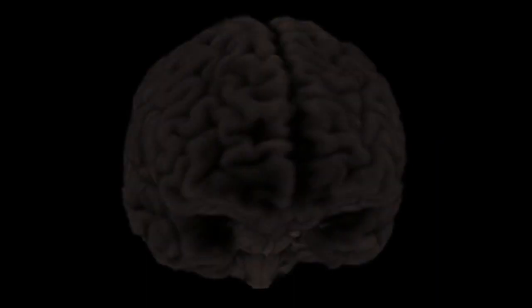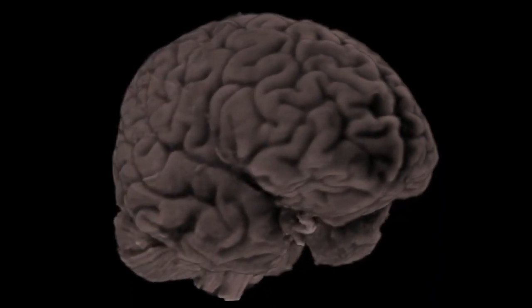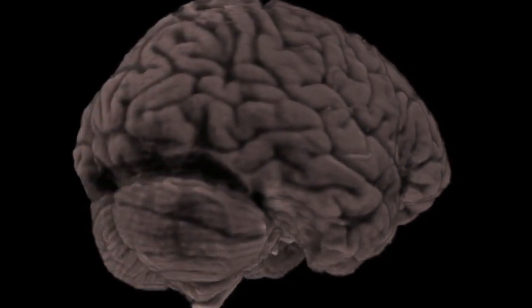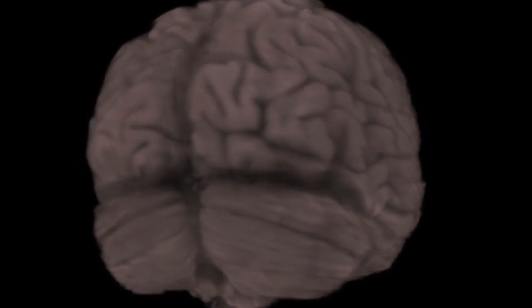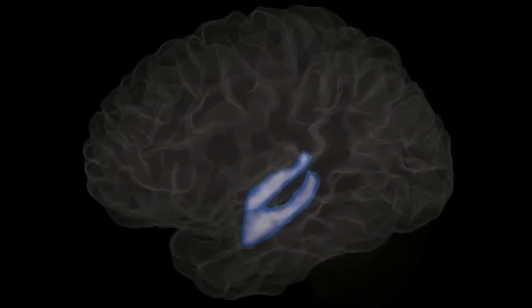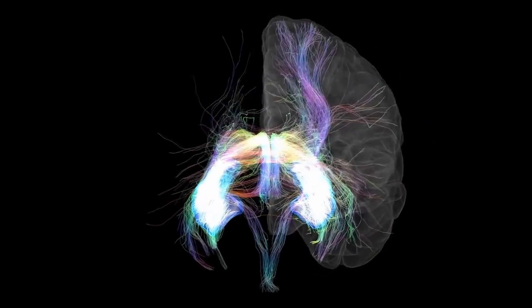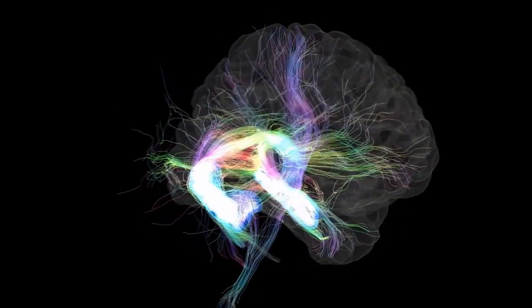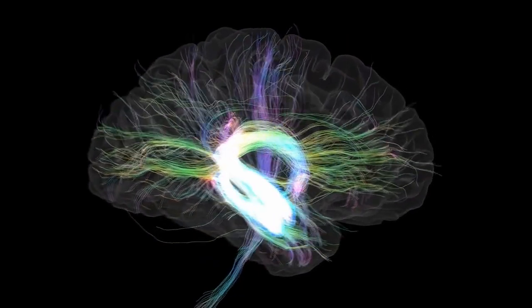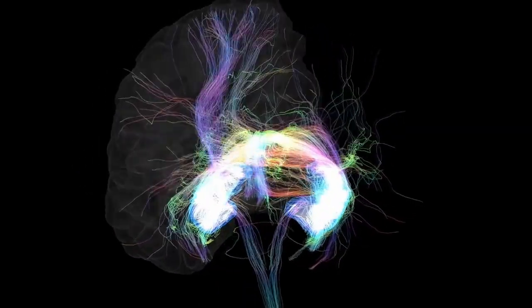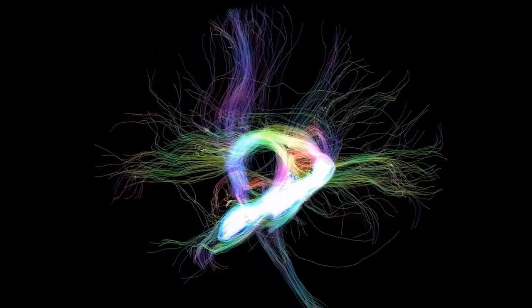MRI is an amazing piece of technology, and one that we're just getting started with. With new MRI advances, we're able to see truly fine detail from individual brains of living people, and not just at the surface, but through the whole brain. This is the hippocampus, a brain region which allows you to create new memories. Using another MRI breakthrough, we can see the wiring between brain structures, allowing us to map out entire brain-wide circuits. And while this is incredible, it's only a small piece.